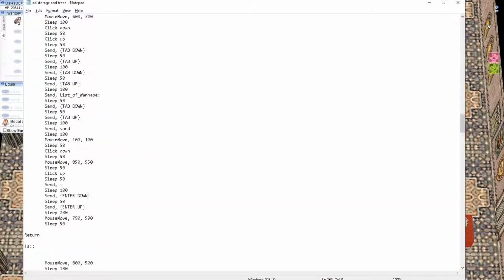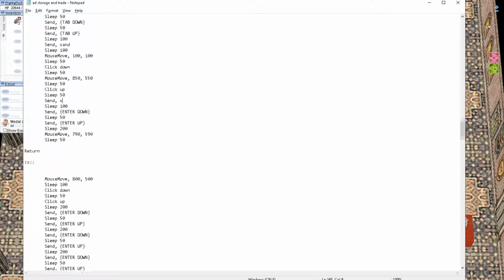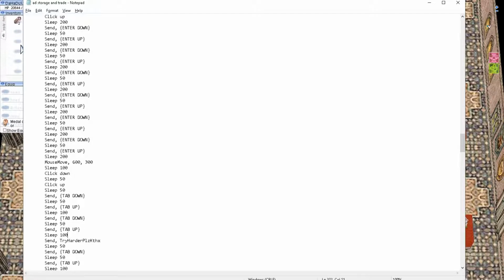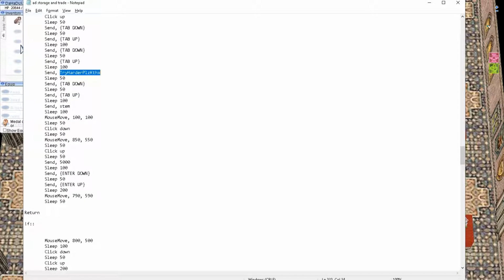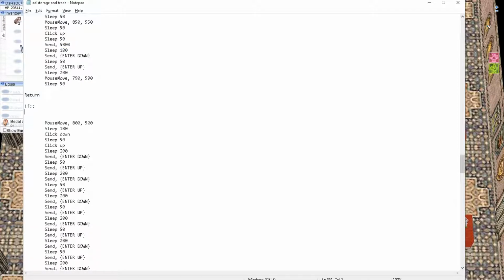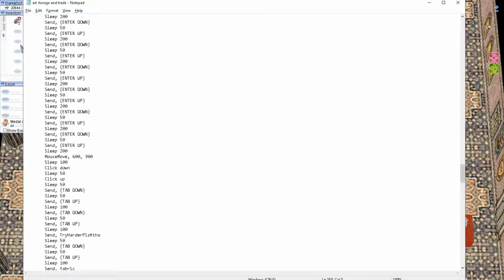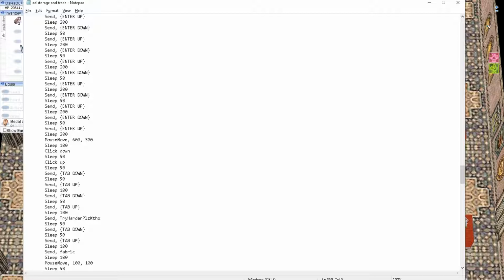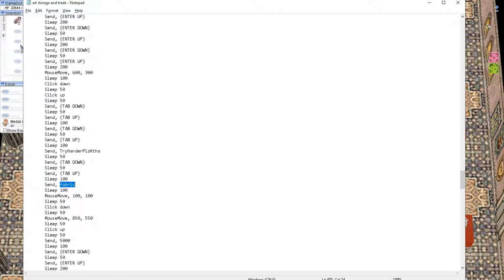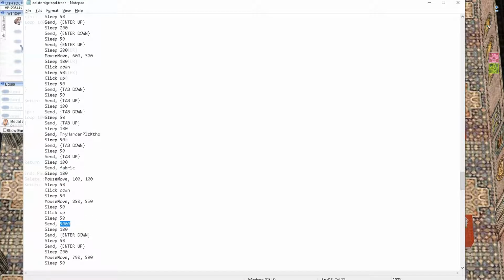Back to my macros. So next one is, I put S for stem. That's actually going to send it to another account. This is actually the BC for the party, and it's going to send 5,000 at a time. Same thing, F for fabric. It's going to send it to that same person. It's going to label it fabric, and it's going to send 5,000 of them.